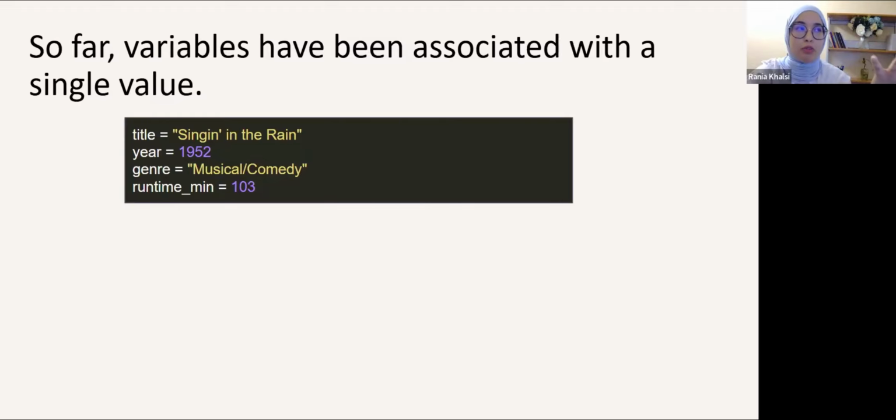You can also pause and try to understand. Yep, it's very simple. This is another variable, and we are associating with it 1952, which is a number, okay? And this is also perfect. Then we have a different variable for which we are associating a single value, a string in this case, musical or comedy type, okay?